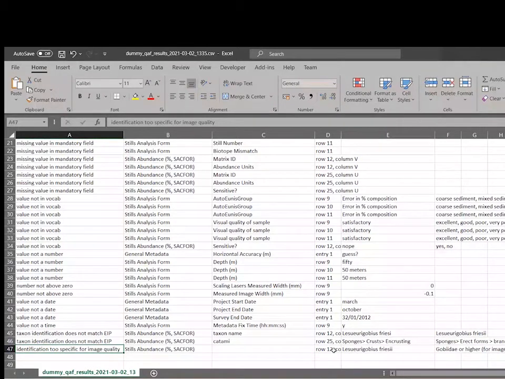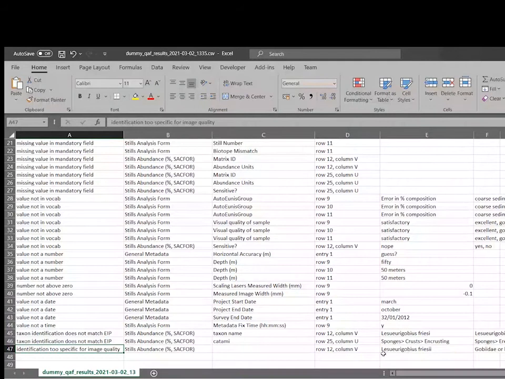So as you can see here, for this particular instance, in the matrix, someone has identified this taxa here, and the image quality is satisfactory, but in actual fact, the EIP guidance says that you cannot identify this taxa at a satisfactory image level. In effect, you should define it as GoBID-A. So that's the first part of the tool.